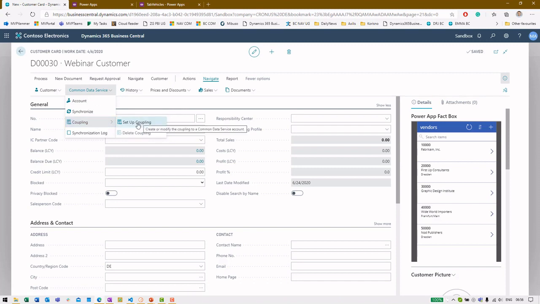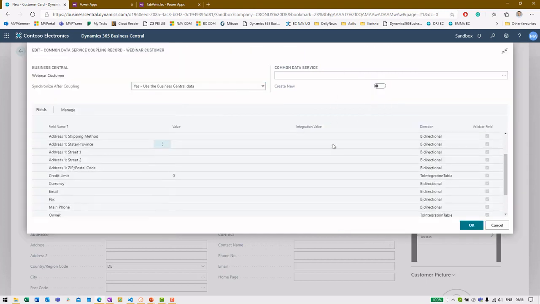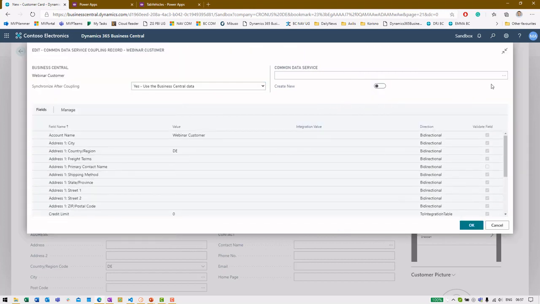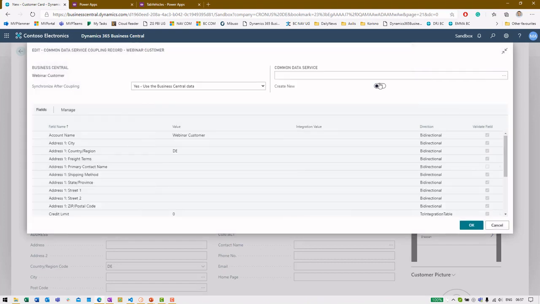So I will click on Set Coupling. Here you can change and validate the field. You can set the coupling between an existing customer, or in my case, I will select Create a New Coupling, and I click on OK.